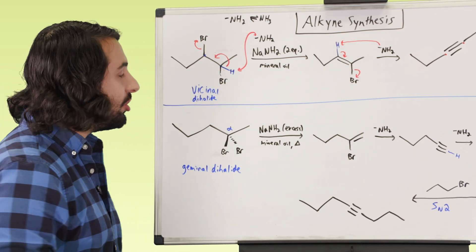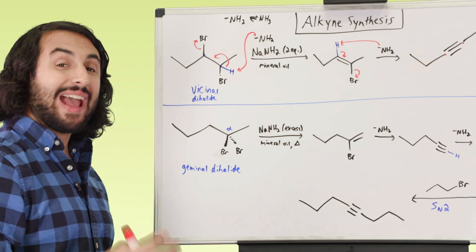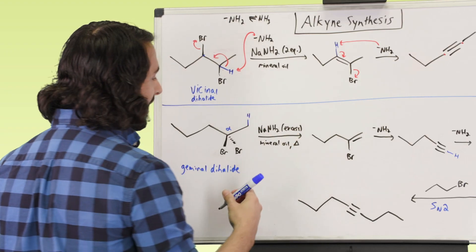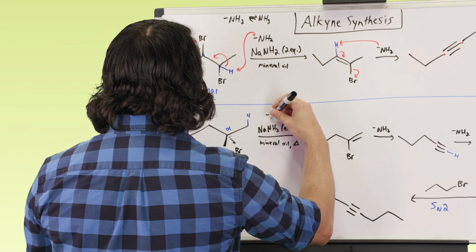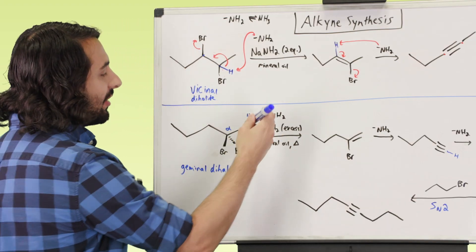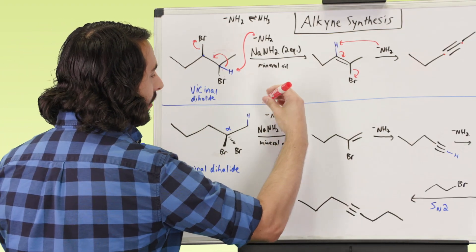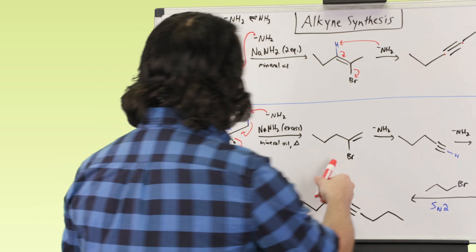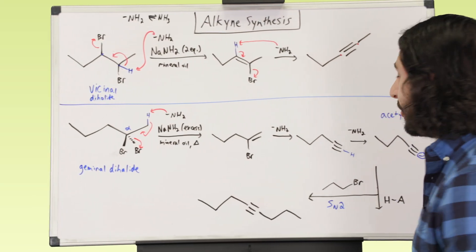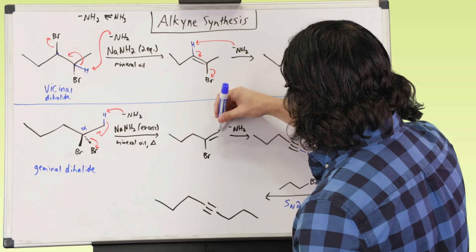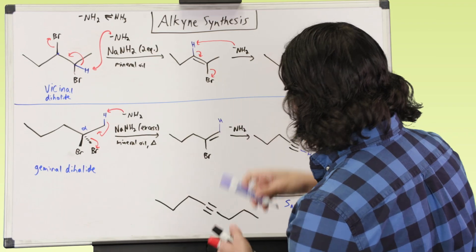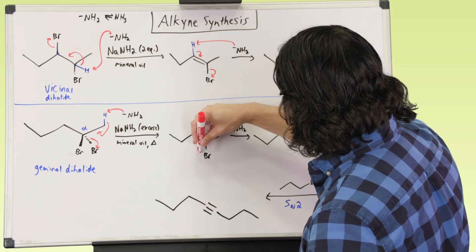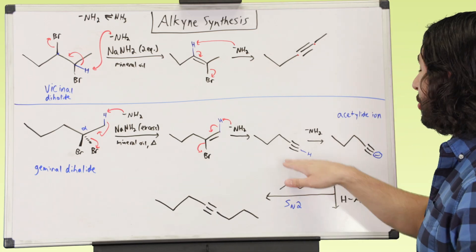And this is not really going to go that much differently — it's just that we're going to need excess base. So this time, let's exclusively go for these terminal protons. So let's take our NH₂⁻, and this is just more sterically available, so let's go ahead and get one of these. We're going to make a pi bond, we're going to kick off one of those halogens. And so we're going to get to here — mechanistically this is pretty much the same. We do have more base in there, so let's go ahead and do it again — and kick off that other halogen. And that's going to get us to our terminal alkyne.